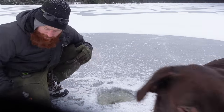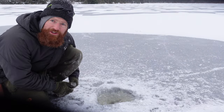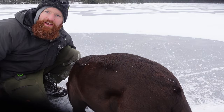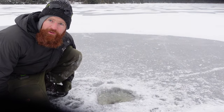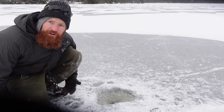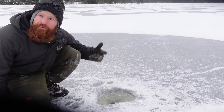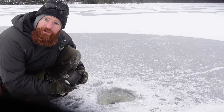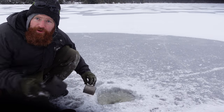Okay, so we got through. So not a ton of ice. I mean, it's safe enough. There's probably at least 6 inches, maybe eight, between 6 and 8 inches, I'd say, of solid ice. They say a minimum of 4 inches is recommended for walking on. So I think we're safe enough, but like I said earlier, we're not going to take any chances. I'm going to just stick to the shoreline here. I'm probably 20 feet offshore right now, and I won't be going any farther out, so we'll play it safe. If we go for a little jaunt later on, I'll just trim around the shoreline.